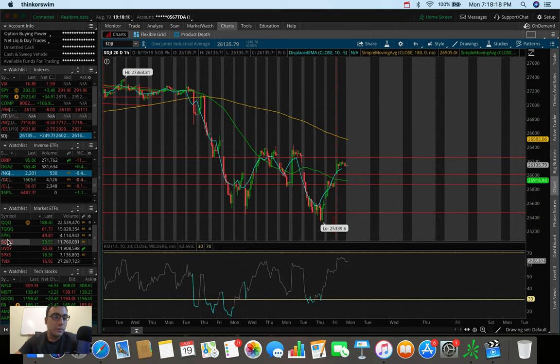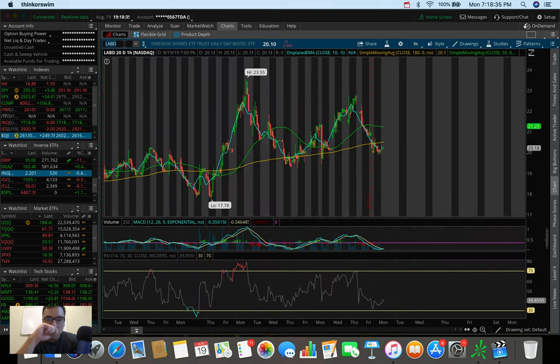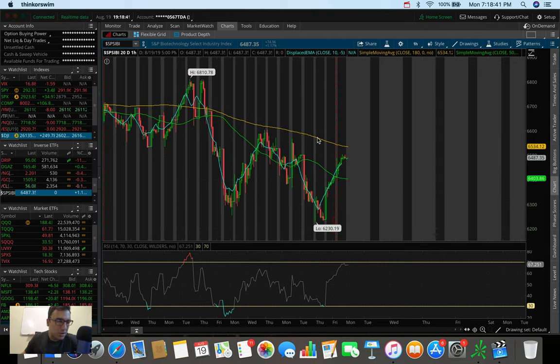And honestly, if we talk about some of the stocks and ETFs that I'm going to be watching, I have a list here. You can see some plays are opening up here if the market does end up dumping. LABD is one that I'm really liking. Let me pull this one up for you guys. And LABD, I'm sure a lot of you already know, it's a biotechnology ETF. And it trades based upon SPSIBI. A bunch of people ask me, what does LABD trade on?